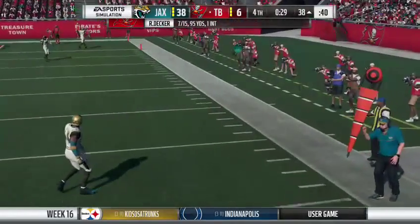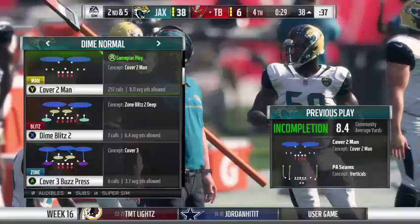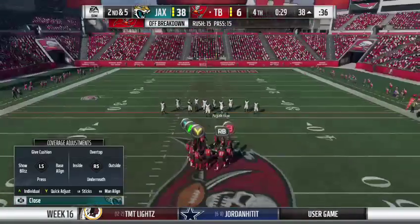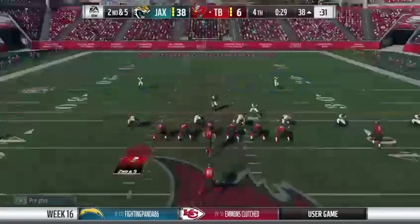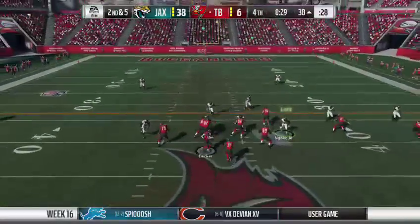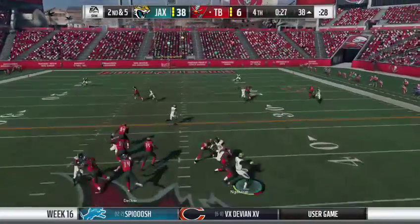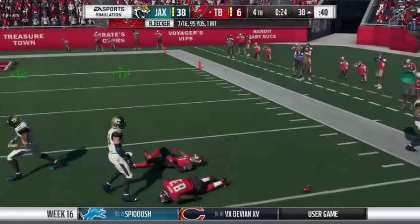And seeing no options, he just tosses this one away, incomplete. Now that'll bring up second down. Not sure what you're thinking here, partner, but I believe the officials have done a nice job here getting together and then coming out and indicating that there was a receiver in the area. Absolutely, and he was in the area. Correct call made, no grounding. And the hit jarred it loose.